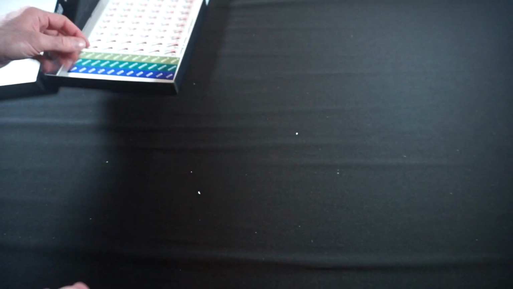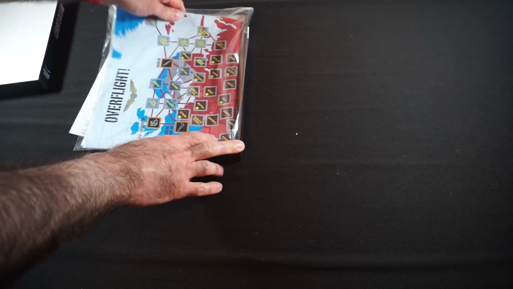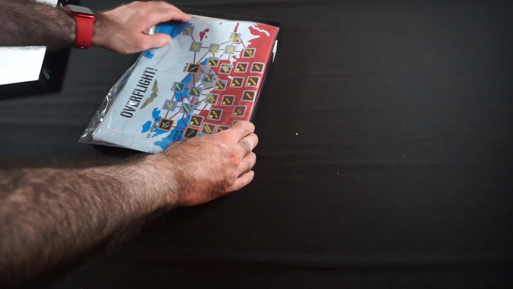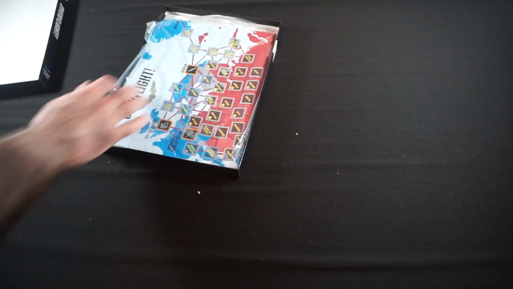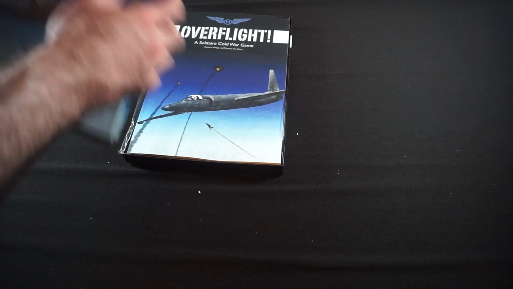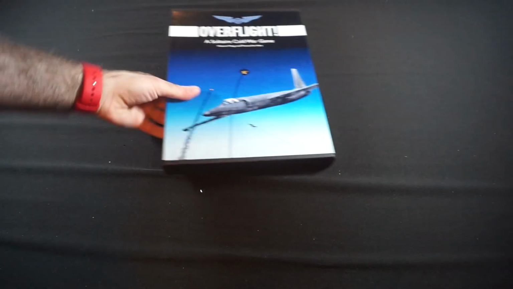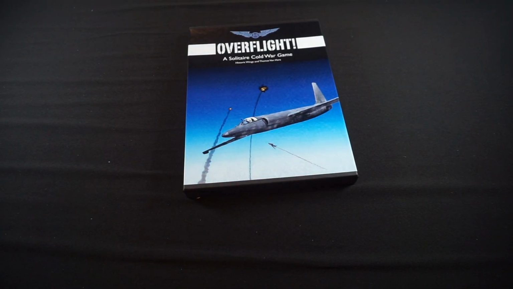Okay, so now we've got all that. Let me make sure. Okay. I'm going to put that right side up, actually. We'll put everything back in the box. The book should fit in here too, if nothing else to help hold that map flat a little bit. Okay, perfect. And that is everything, both opening the book and cracking the box on the counter set for Overflight, a solitaire Cold War game from Historic Wings.